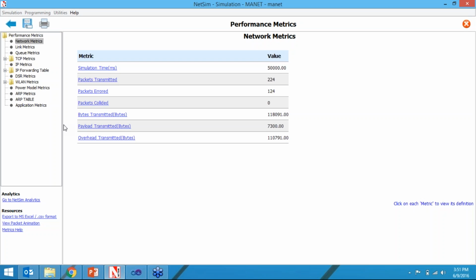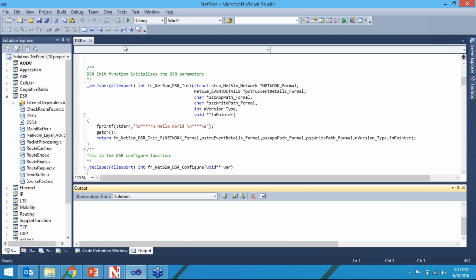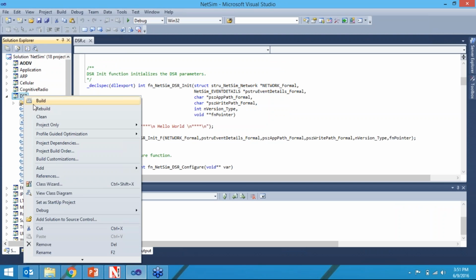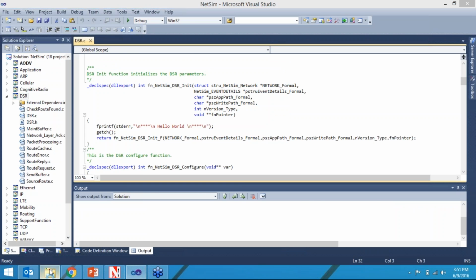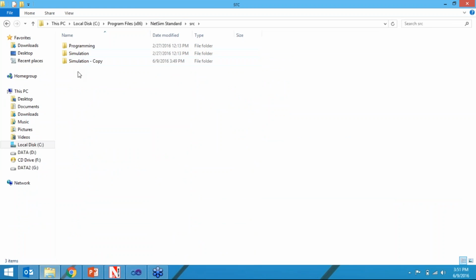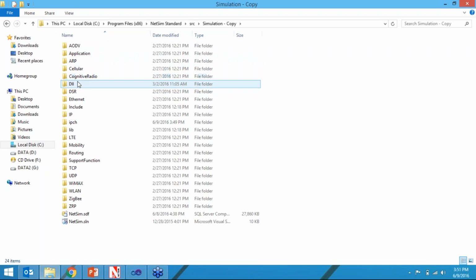So this is just to show you how we can edit our protocol by writing any command in Visual Studio, and when you build it, on right click build, it will generate the DLL file that is available with the DLL extension.